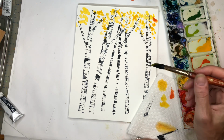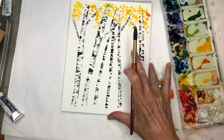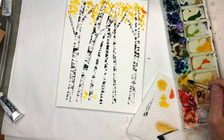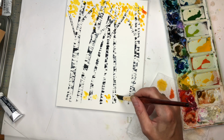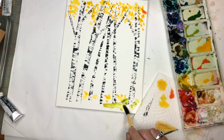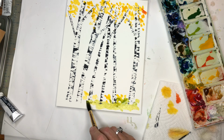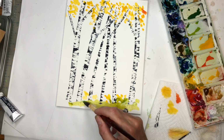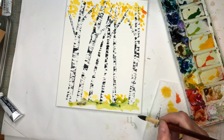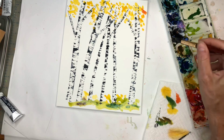I tried the technique on the Arches paper and it just didn't do it. So now what you're doing on top, you kind of want to do on the bottom, kind of mirror it. But you're going to have some green in here too. All right, so I'm going to grab some green. If you want to, put the green in here like this first and then start adding in some dark greens, some browns. See how I'm just tapping in some blue? Ooh, that was peacock blue.